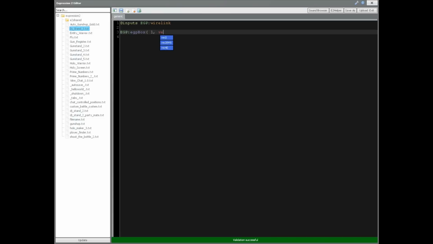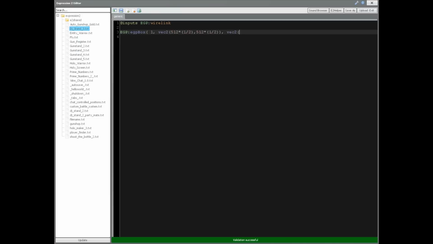Okay. Now the next one is the position. It's a vec2, which I mentioned how to use in tutorial 4A in the Expression 2 series. So let's set the position by saying 512, which is the maximum pixel range in the x direction, divided by 2, which is going to set us halfway in the screen in the x direction, and the maximum pixels in the y direction right here is 512 times 1/2, and that's going to put us halfway in the screen in the y direction. And this is positioning the center of the box to the center of the screen, not any of the corners of the box to the center of the screen.